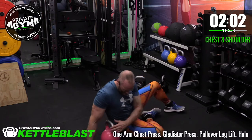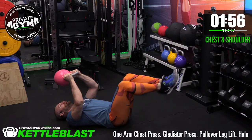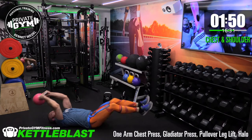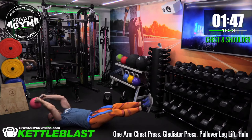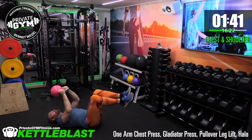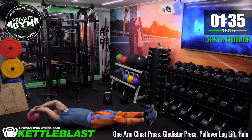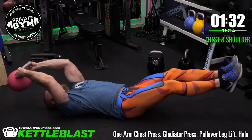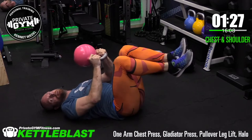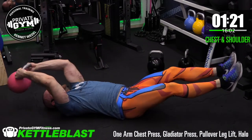Get down on your back and raise the kettlebell over your chest and lift your legs. One, two, three, and up. One, two, three, and up. One, two, three, and up. Almost done with this one. Two, one more.